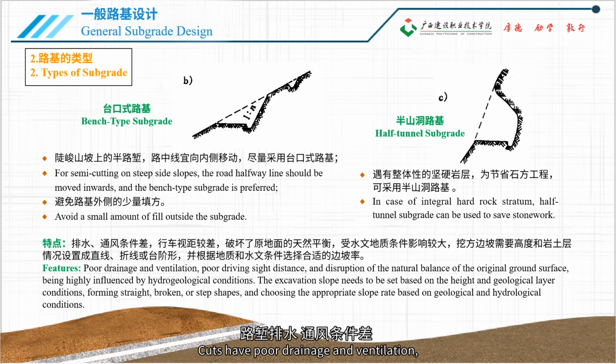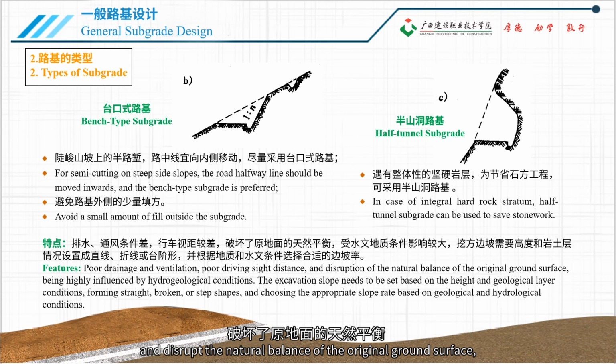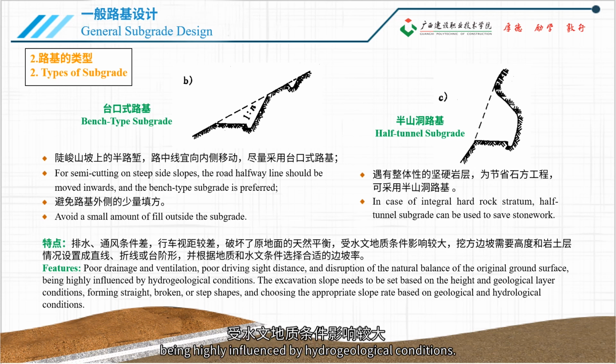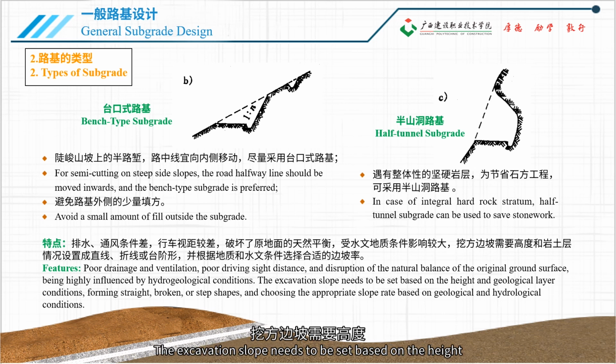Cuts have poor drainage and ventilation, poor driving sight distance, and disrupt the natural balance of the original ground surface, being highly influenced by hydrogeological conditions. The excavation slope needs to be set based on the height and geological layer conditions, forming straight, broken, or step shapes, and choosing the appropriate slope rate based on geological and hydrological conditions.